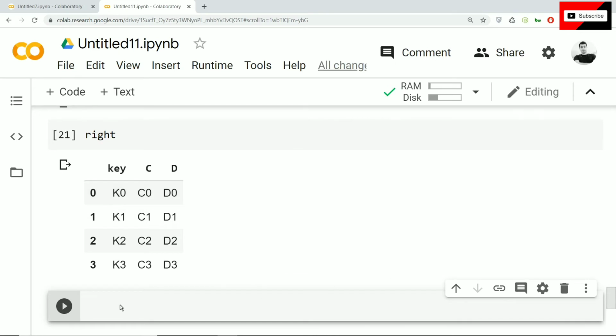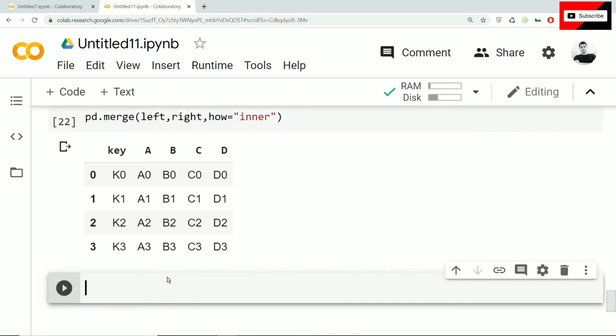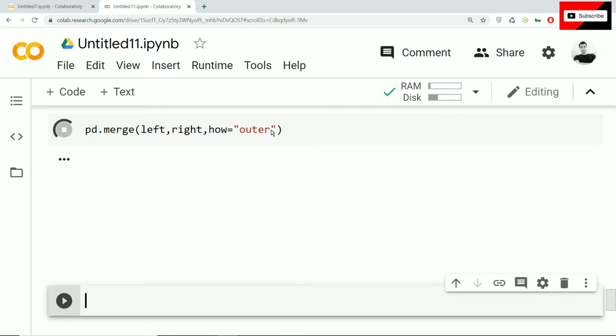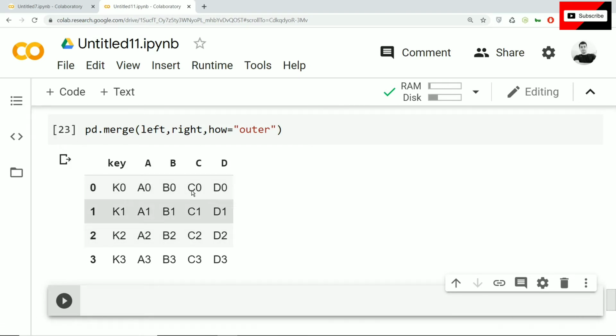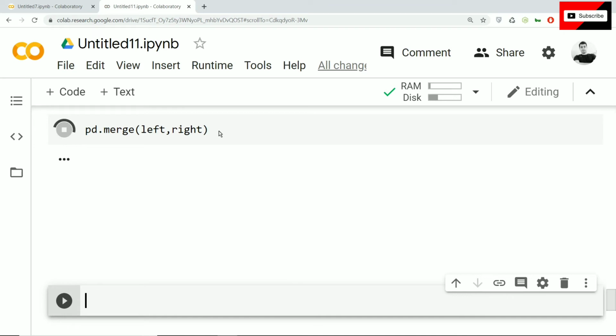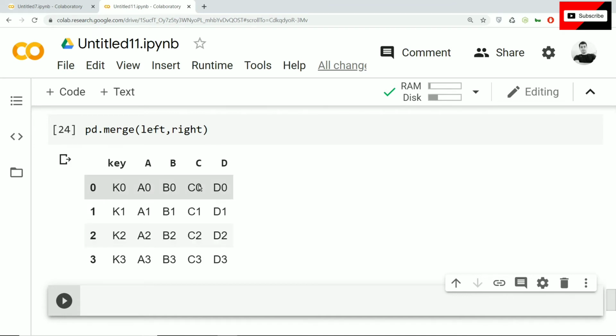So we use the pd dot merge function to merge these two data frames together, left and right. And how we want to join, we want to join it inner, as this supports only the inner join for now. You have the outer join also, but the key values will be pressing this to be joined innerly. So if you don't pass any argument, it will only take the inner value, so you get the inner join only of your data frames.